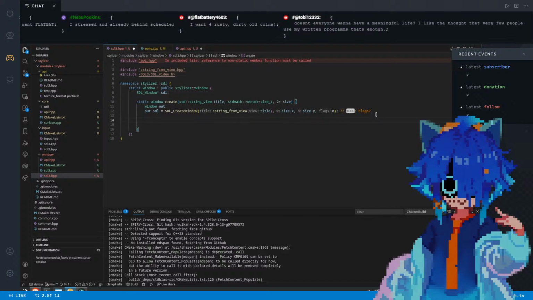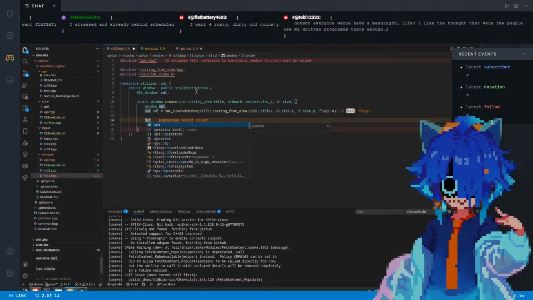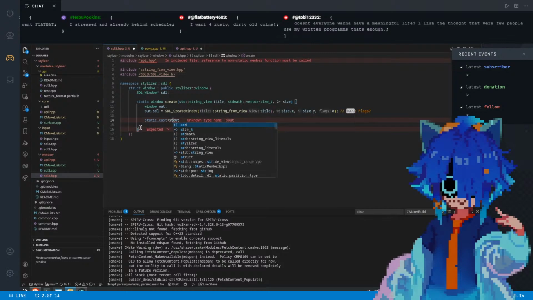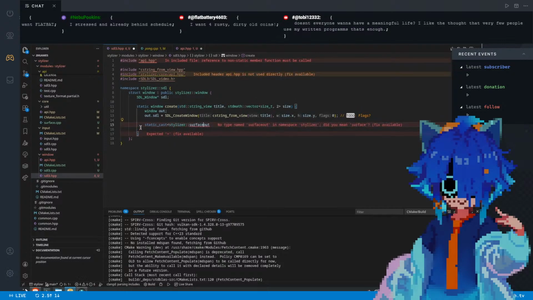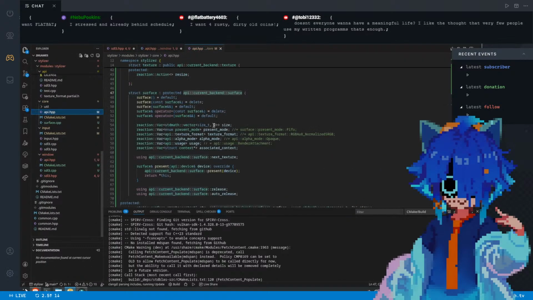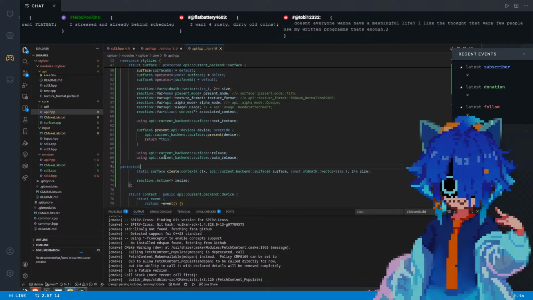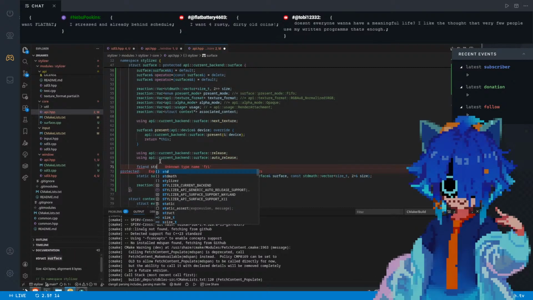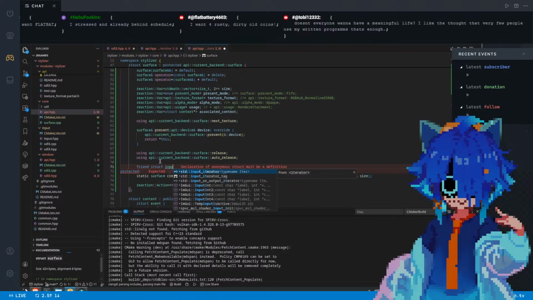So now we have our surface. We're gonna go out and static cast stylizer surface reference out equals stylizer surface reference. We're gonna go friend in API here, friend struct input window.